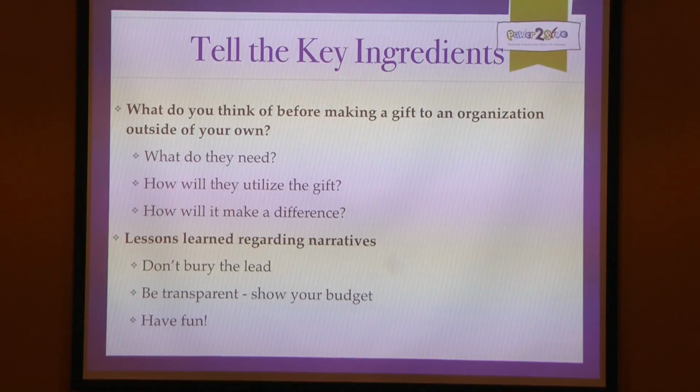Again, as I said before, what do you think of when you make your own gift? What do you need? How are you going to utilize the gift? Tell in the narrative, be specific. Don't bury the lead. Be transparent. We encourage you to list 4 to 5 lines of a very simple budget so the donors can see exactly what they're spending money on, and don't be shy, include that Power2Give fee.